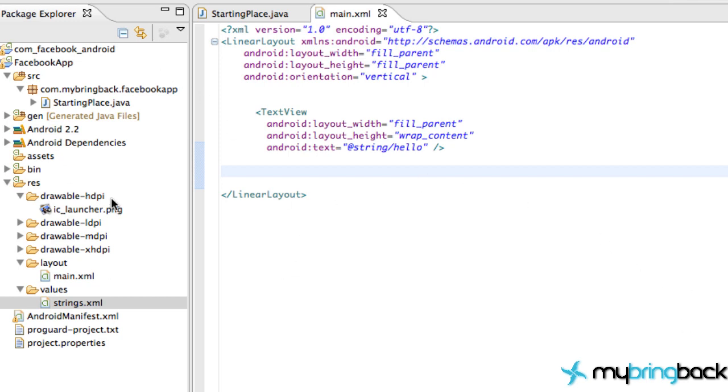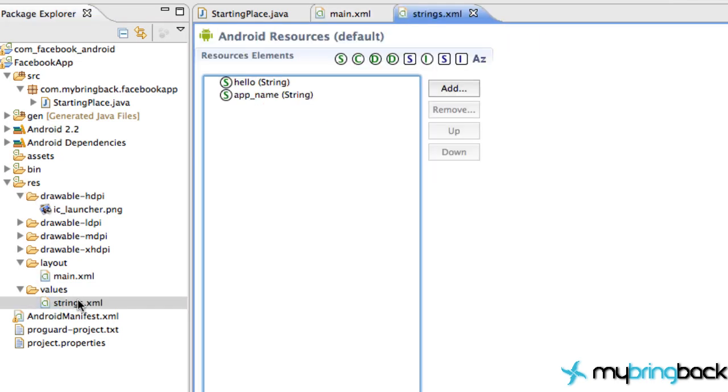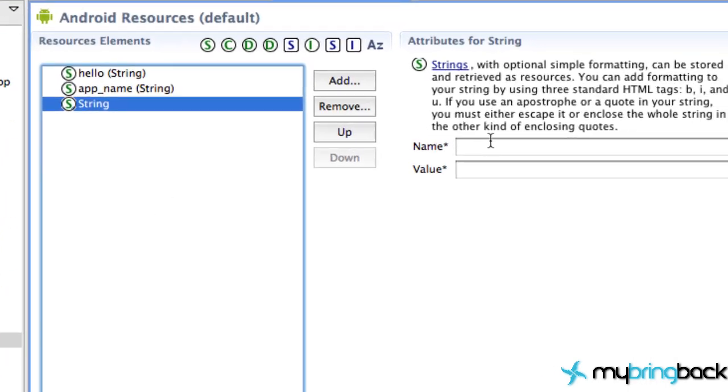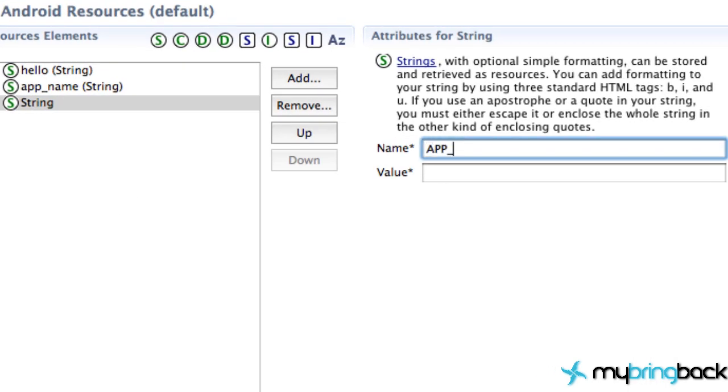And then we're going to go back into Eclipse and go into our values folder, which is in our resources, click string and hit add. It's going to be a string reference, and we're going to label this all uppercase APP underscore ID and paste in or type out your app ID number. I'm going to clip the video and paste mine, save this, and then we're going to get into something else.